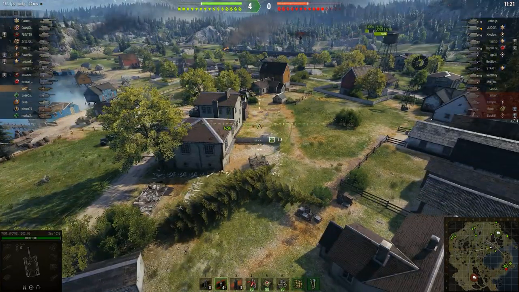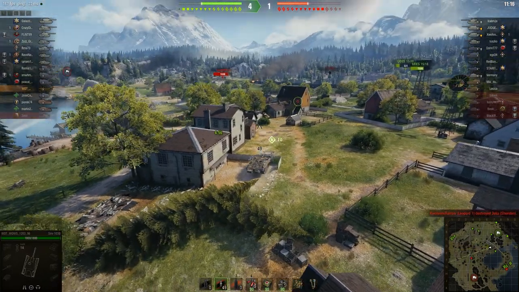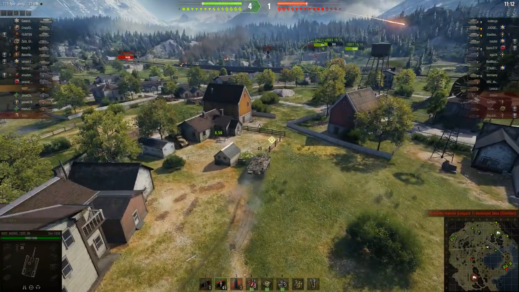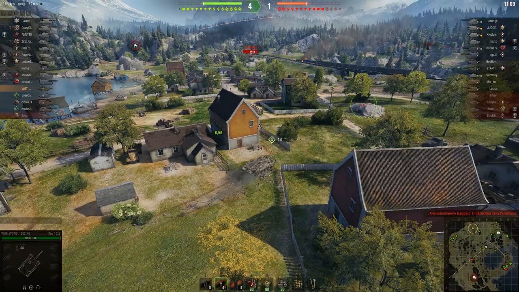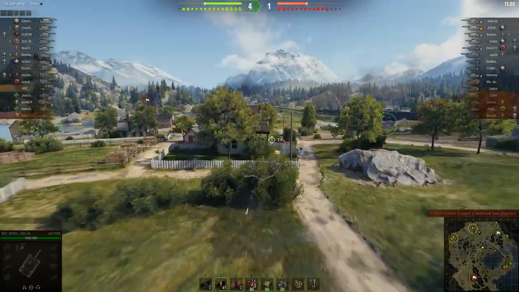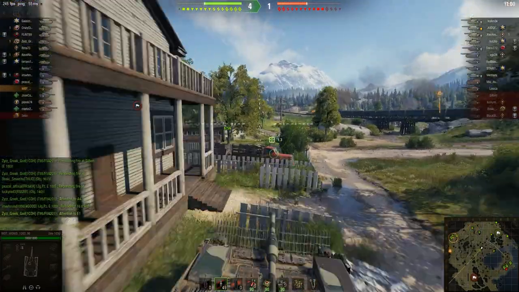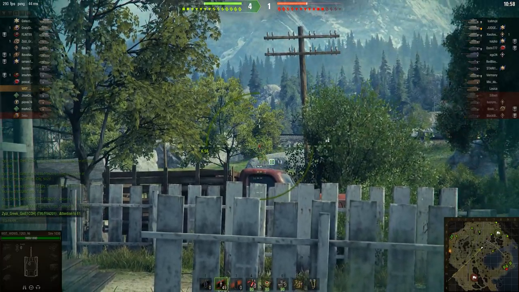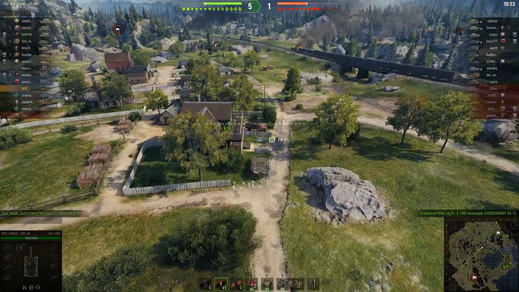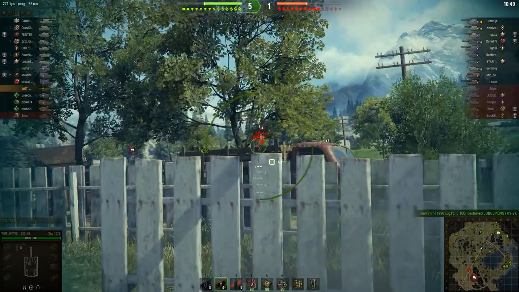That's pretty much on the log. We could have killed it as it moved down, but, you know, in the end of the day, it was almost down. And I'm going for damage dealt here, not necessarily kills. Got a Leopard 1 hiding behind there. Okay, AMX 50. High ground.